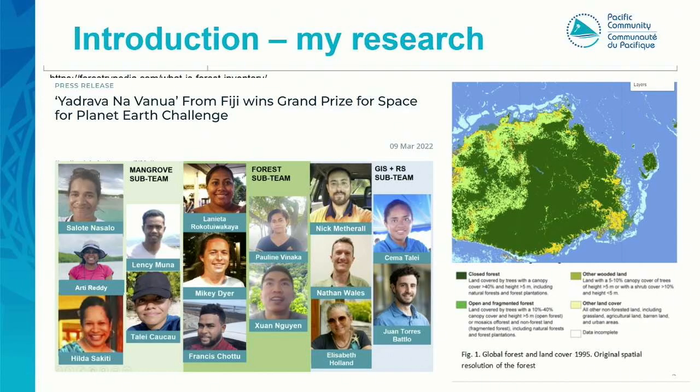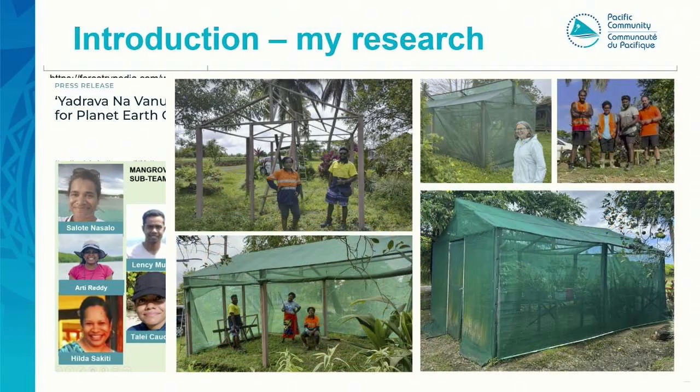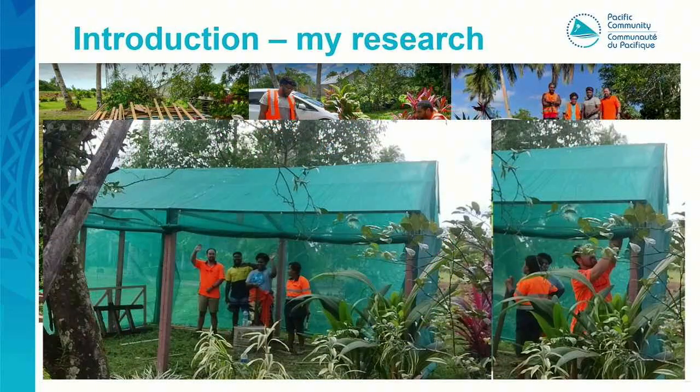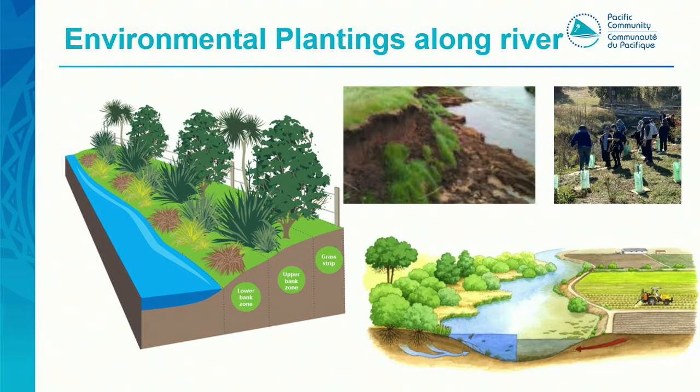With the funding we got from this project, we used it to buy timber and fasteners to build these nurseries for environmental tree planting. So this is some of the work, the impacts that have come out of the research itself in terms of more concrete on the ground impact. And this was the nursery in the village. The trees that we grow in the nursery can be used for environmental plantings that help to strengthen the riverbanks and reduce erosion.